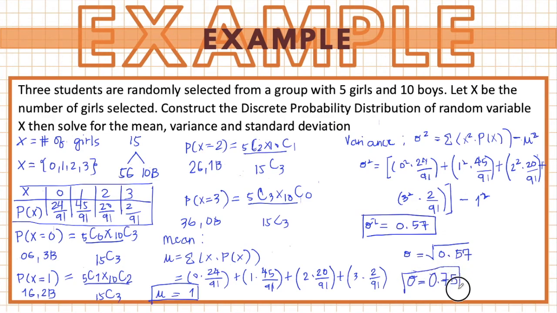So, what is the implication of the variance and the standard deviation? When you say variance and standard deviation, this is the average distance of all the data to the mean. The only difference is that the variance is in square units, and for the standard deviation, it will be in units only. Okay, but their implication is just the same. It is the average distance of all data to the mean, and the mean is 1. Okay? So, that will be the last example.